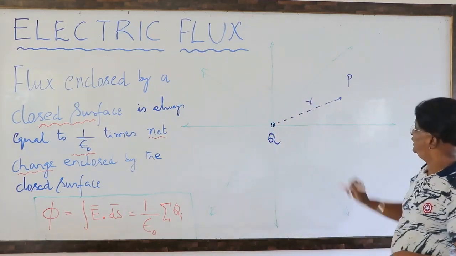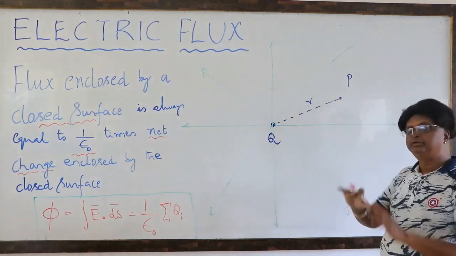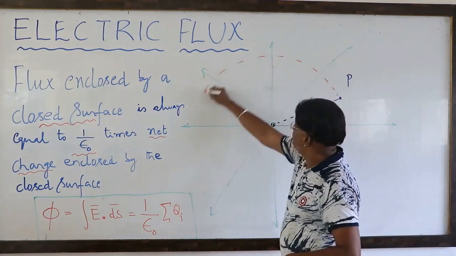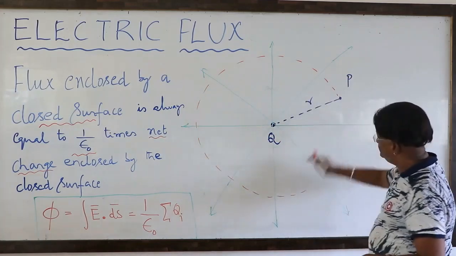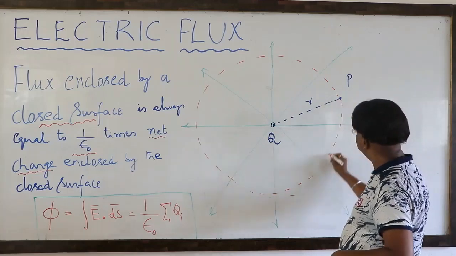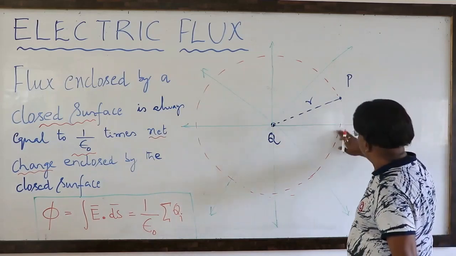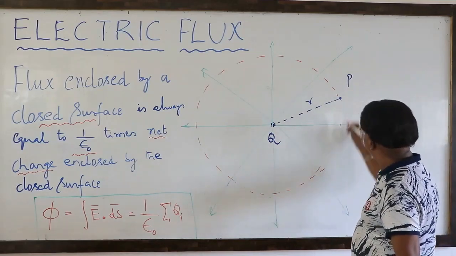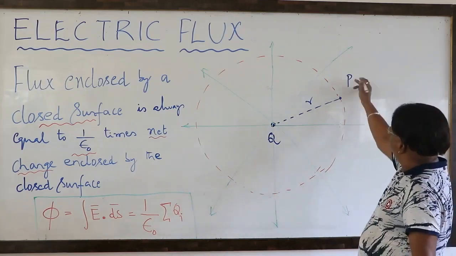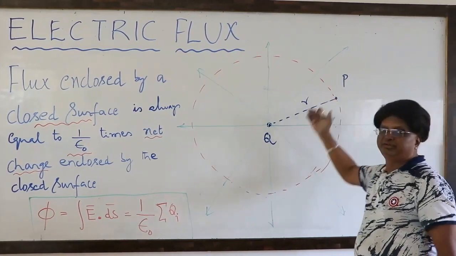So now what we do is that, taking this R, the distance of the point of observation, as radius, I imagine a sphere. The sphere enclosing the charge under consideration. You please take that as a sphere, right? No questions. Don't say it is not appearing as a sphere. Yes, it is a sphere. Now this is a sphere, and P is a point on this enclosed surface.